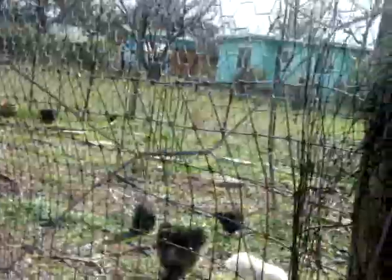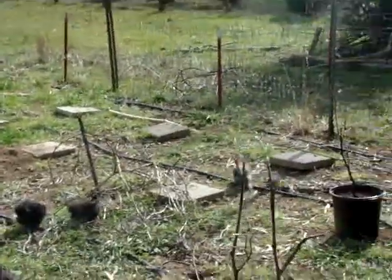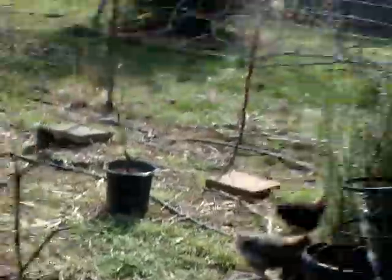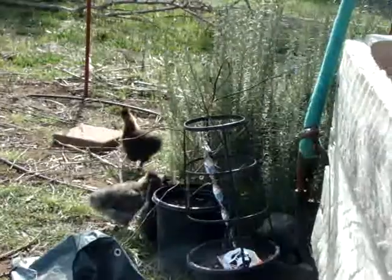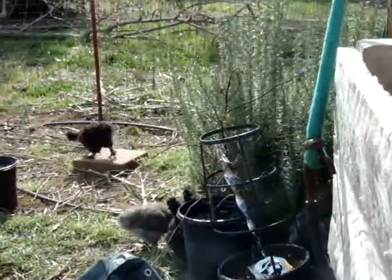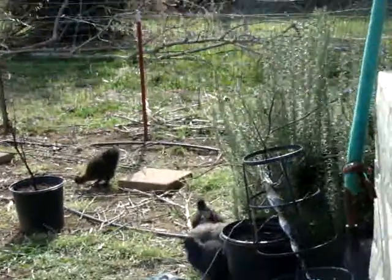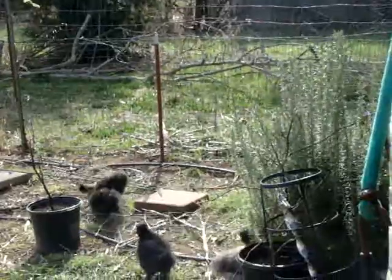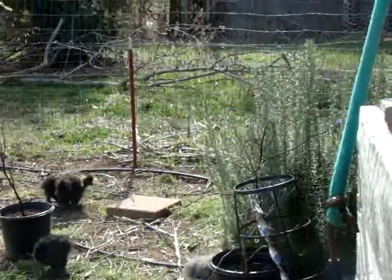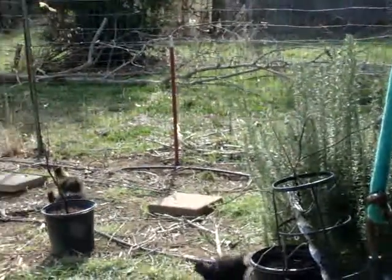The chicks are getting really big. I mentioned on my page the other day that we sold our first three chicks. It's kind of hard to see with this sunlight. That little red and black chick over there is one I'm hoping to keep as a hen, if it is for sure a hen. I think it is, but I'm not positive — which is why I ended up not selling that one and sold the one I was planning on keeping. She's very pretty too, I'm just not 100% sure it's a hen.